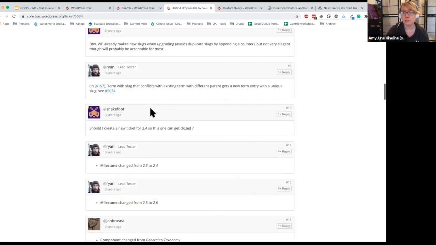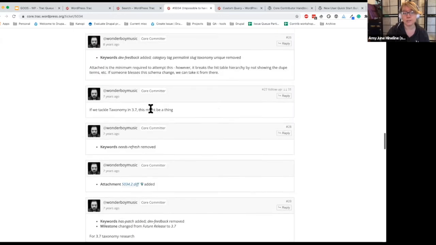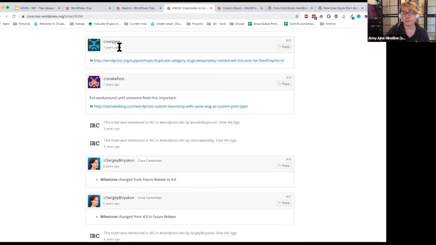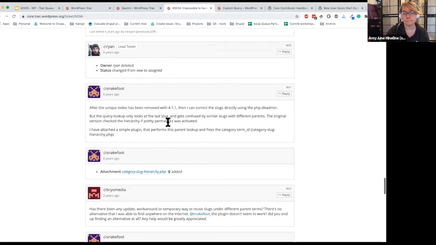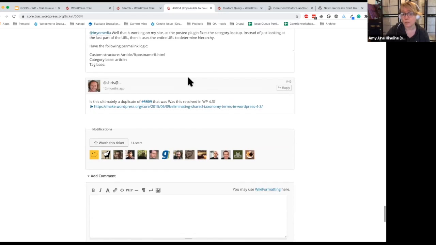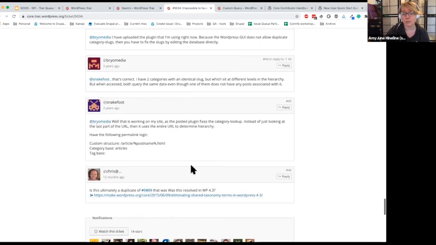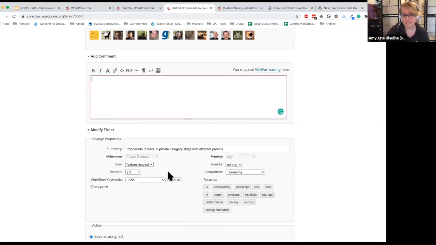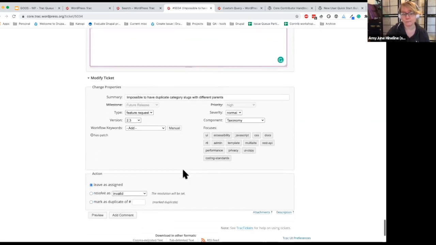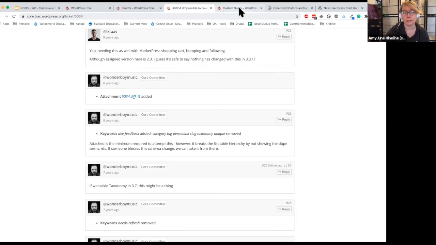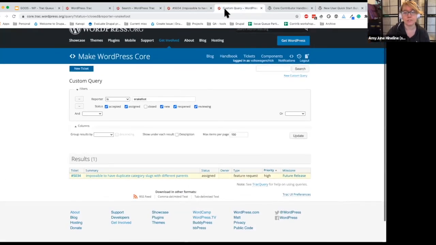You could just scroll through here and see how people feel about this and how it goes through the release cycle. Say you want to work on the ticket, after you've scrolled all this, there's a place to add a comment, and then there's also a place to change your metadata as well. So that's the broader look of the issue queue.